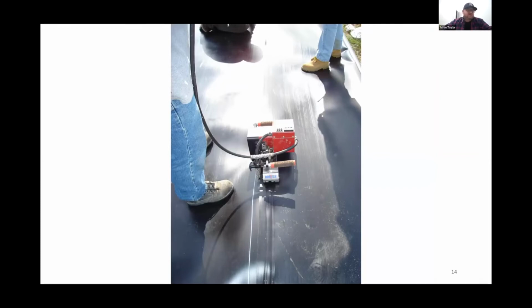So here's another picture. You can see the track that it leaves behind it. The two outside are the wheel marks, and the center of that is the actual air chamber that's penetrated with that needle and tested.